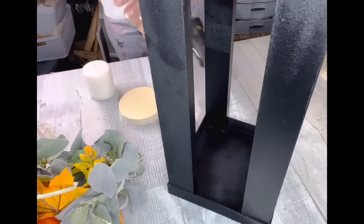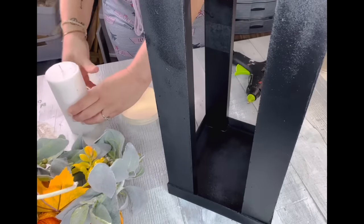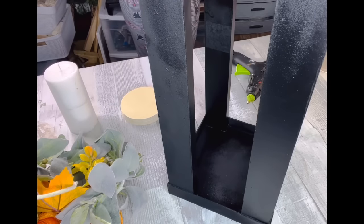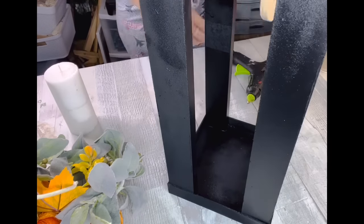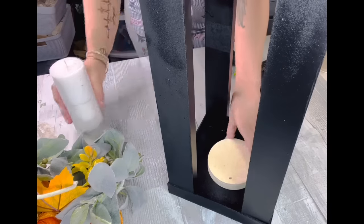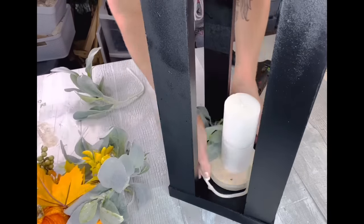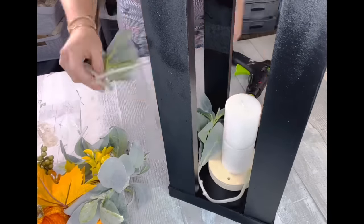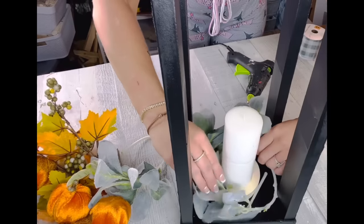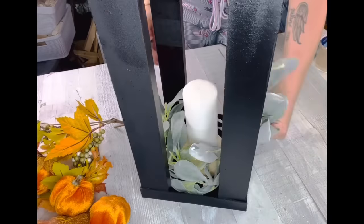I'm then going to take 2 of these pillar candles, hot glue them together. Now, I don't recommend burning this after it's been hot glued together, but I wouldn't burn this anyways because I'm going to be sitting it right in the middle of a bunch of greenery. So do not burn this. I would use an LED candle if you wanted to do so, but this was just so I could show y'all what it would look like with a pillar candle in it.